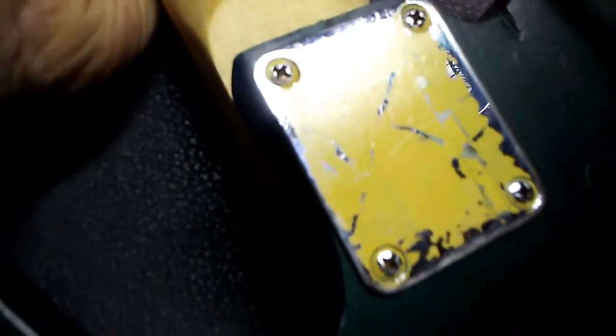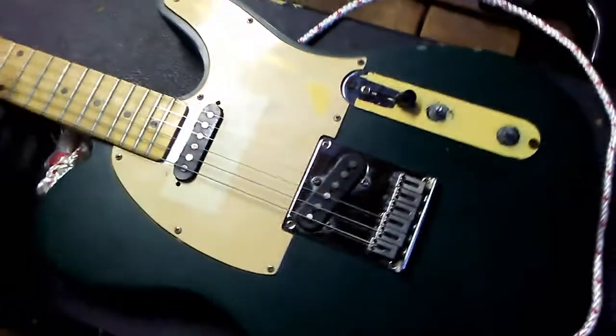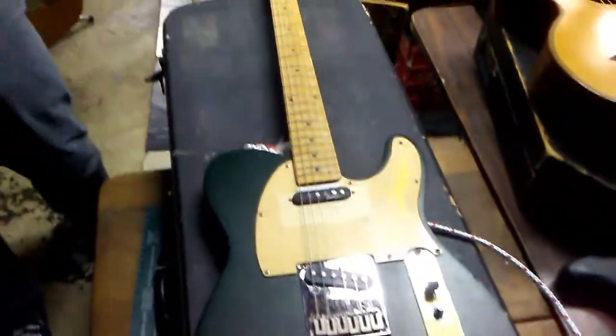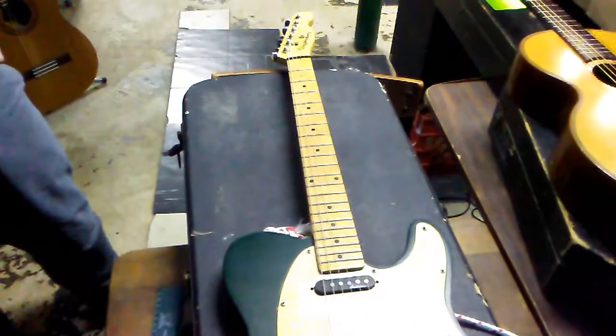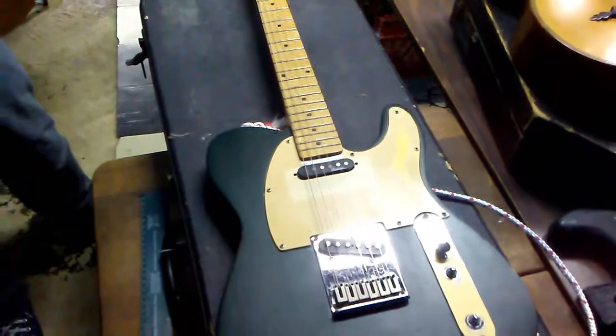Now, as you can see, there's very little bit of Squier remnant left on there. You can see that he actually left the neck plate on there. Good boy. And what's left of the Squier is about to amaze you folks, because my great cousin has agreed to perform one time only here down in the basement, and this is the guitar he's going to play. So I'm going to leave you with that.